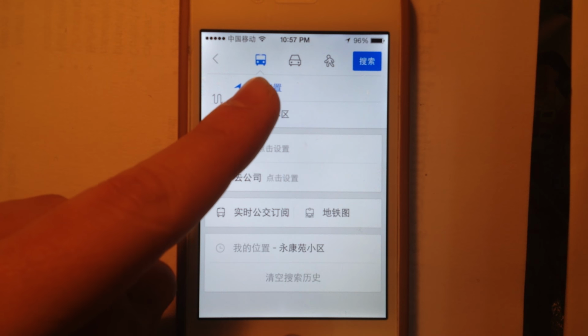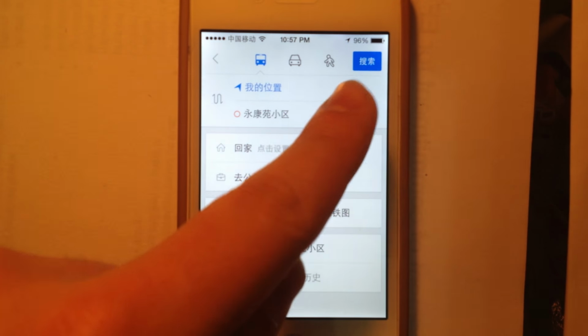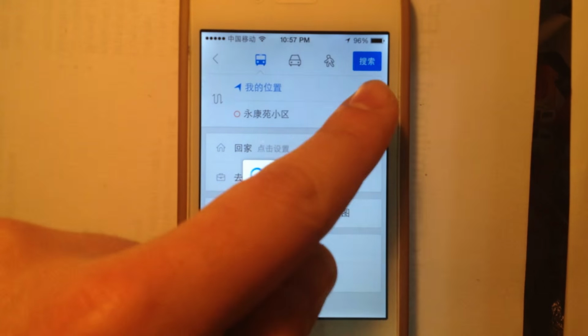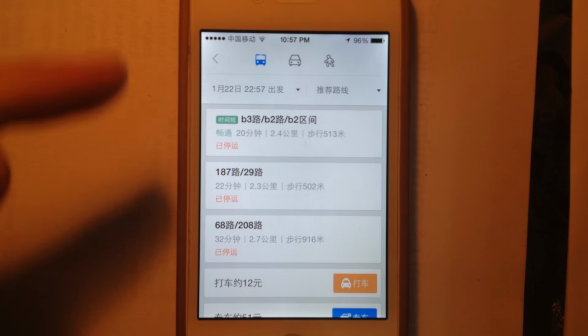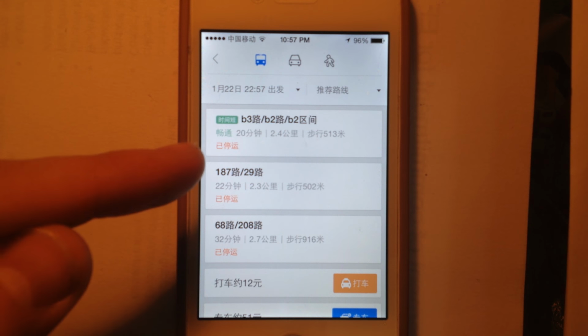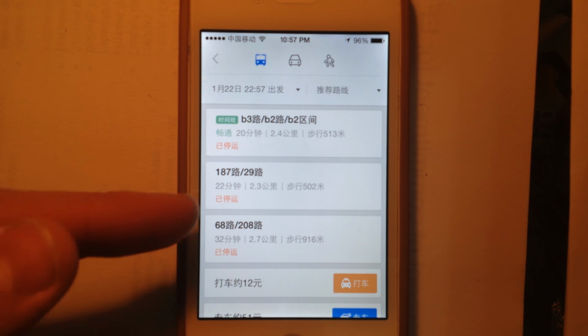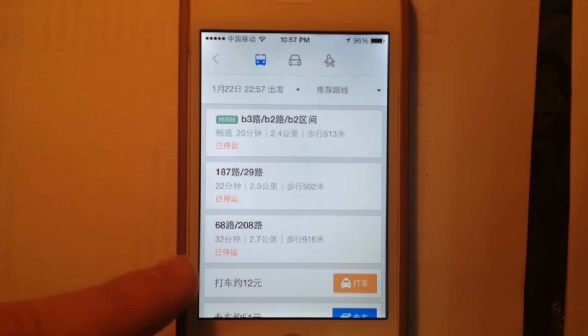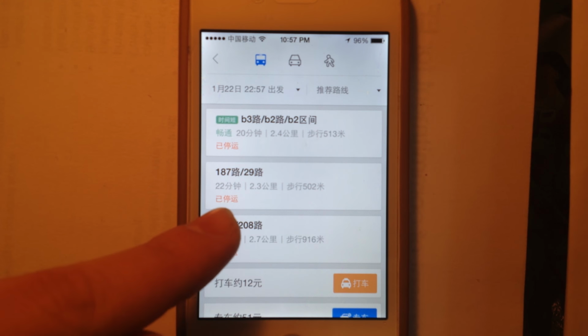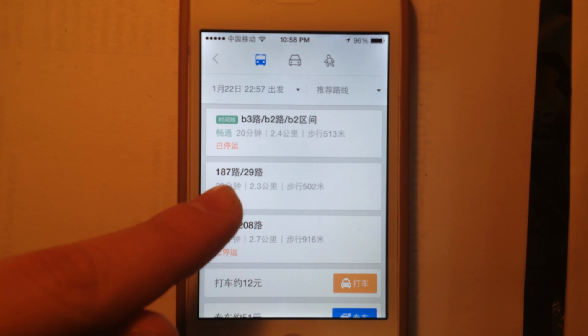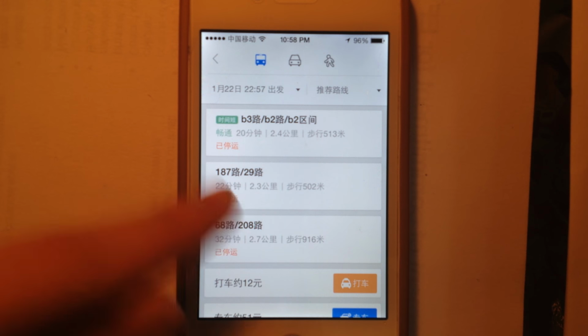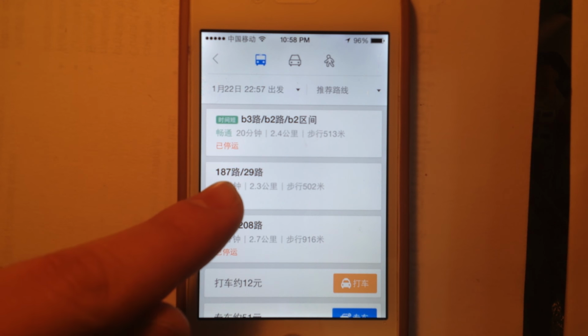So here we would take the bus. So I want to take the bus, so I click on this top button in the corner here. Now it's delivered me basically from my location to the location I want to go of all the different types of buses. Now it's quite sophisticated, because sometimes if the bus is not currently running at that time, say 187 is not running at that time, then it will switch off and it won't even tell you about it.